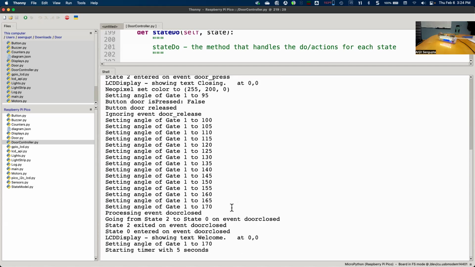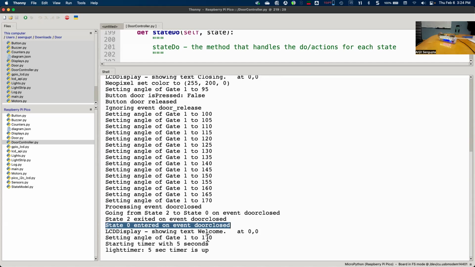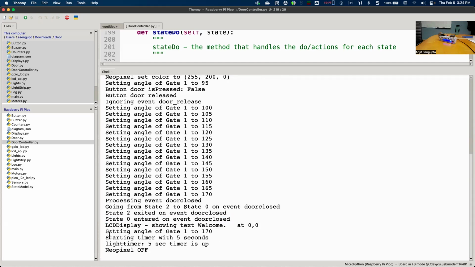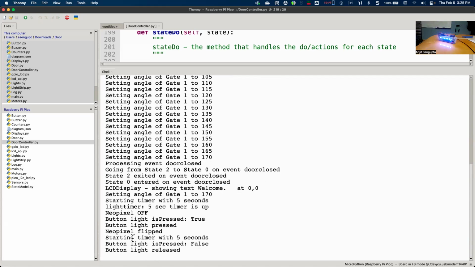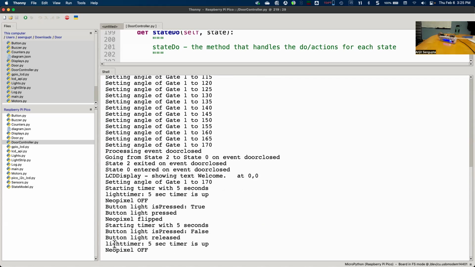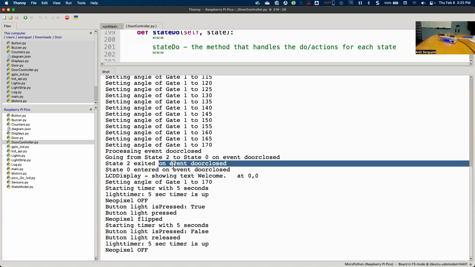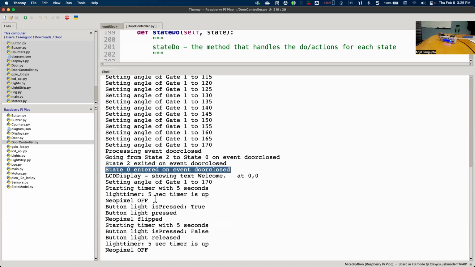Lots of things happened here, but now as you can see, we are in state 0, and here it's saying welcome, and then it started a timer with 5 seconds. When the timer went off, NeoPixel went off, the light went out. I can manually open the light, turn on the light. Again, NeoPixel flipped, starting timer with 5 seconds. After the 5-second timer went out, NeoPixel is off. Notice that all of this has happened in state 0. I never go out of state 0 at this point.